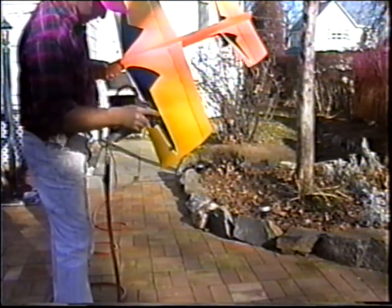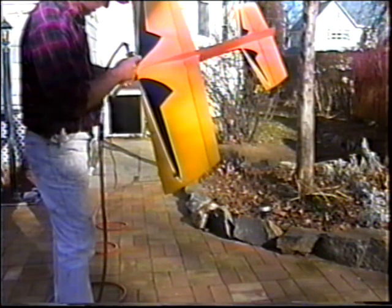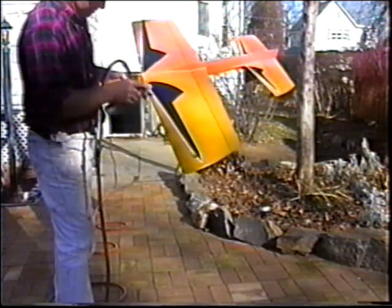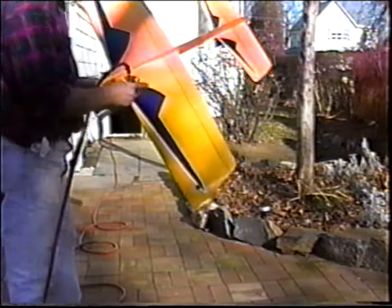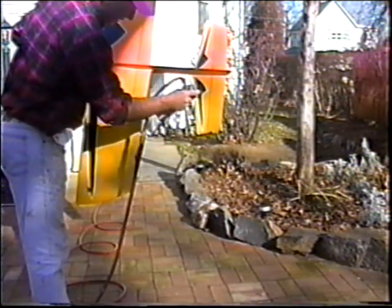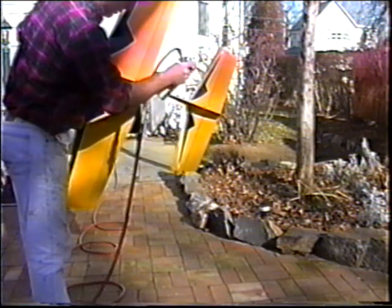Always a good idea to try the bottom first. Again, we probably could have gotten away with this. But if I put a whole other coat of clear on the whole plane, I'd really be putting a lot of extra weight on it. The only place I need the extra paint is on these little edges. Then when I put the real clear on the plane, two or three nice coats will do it. I won't have a lot of extra material on it.